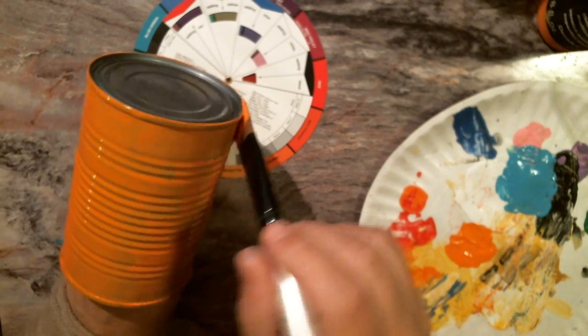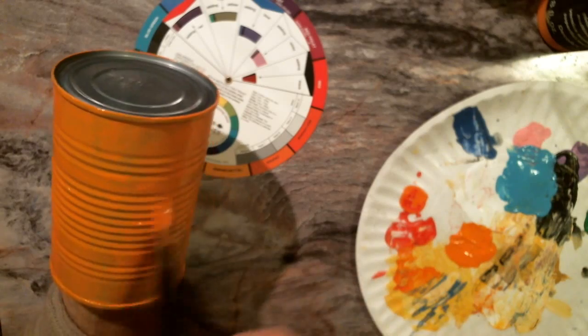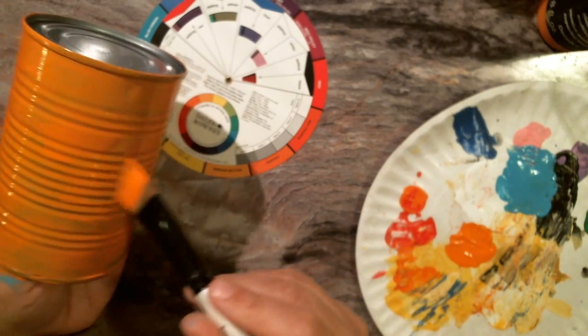So that'd be really neat to do something even more unique.